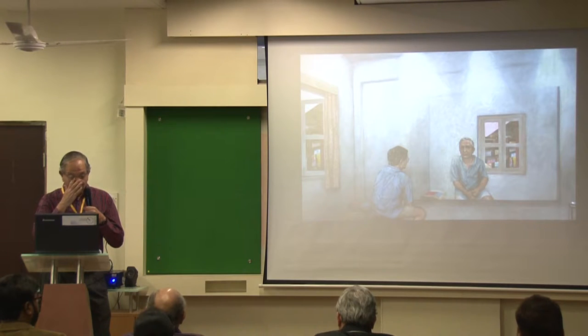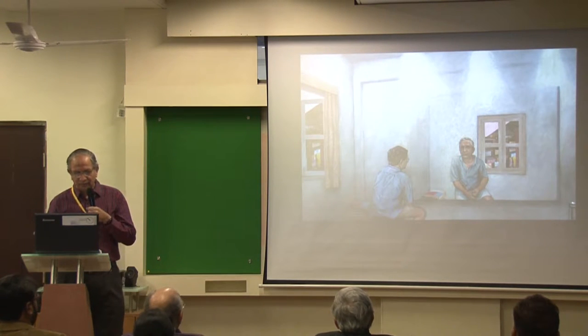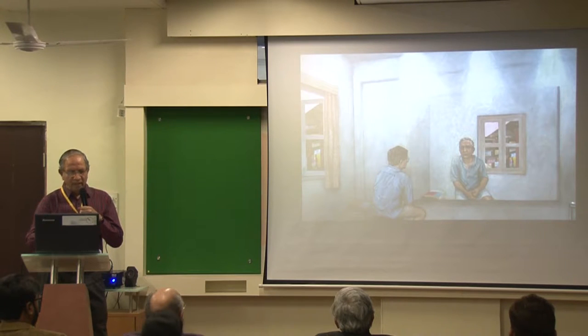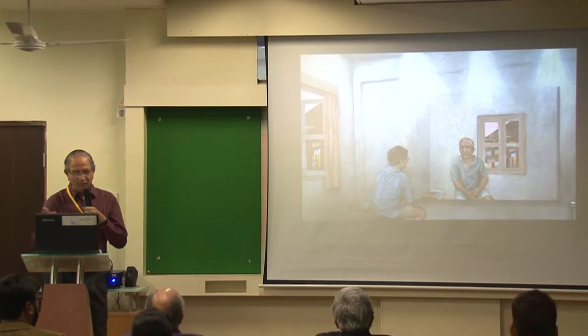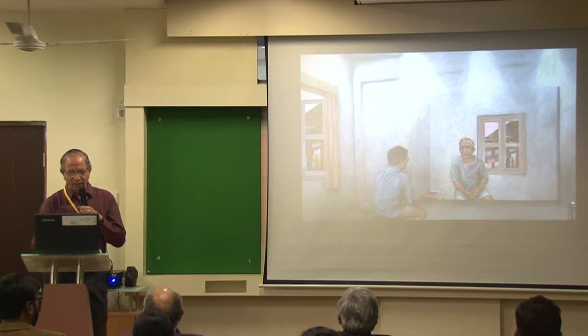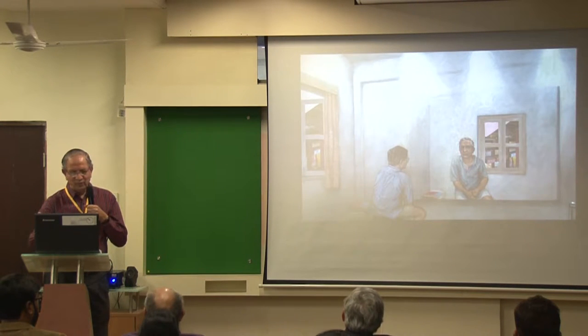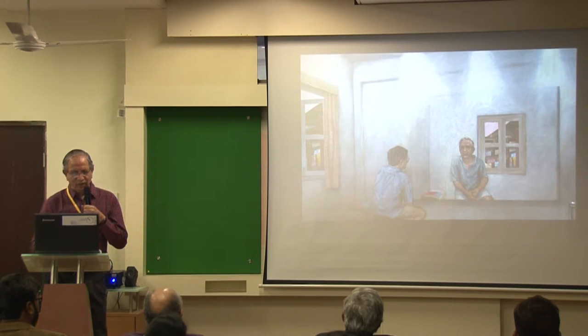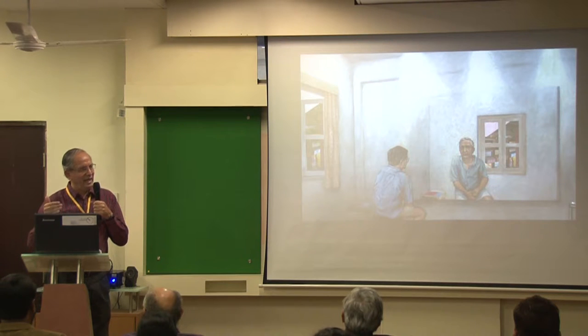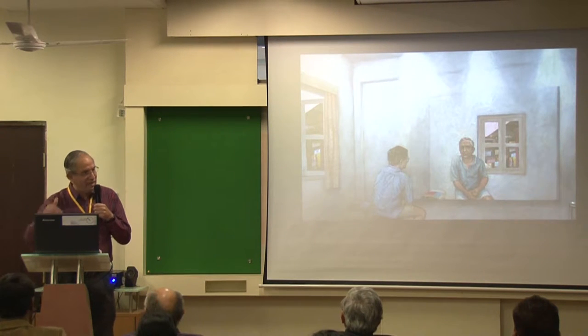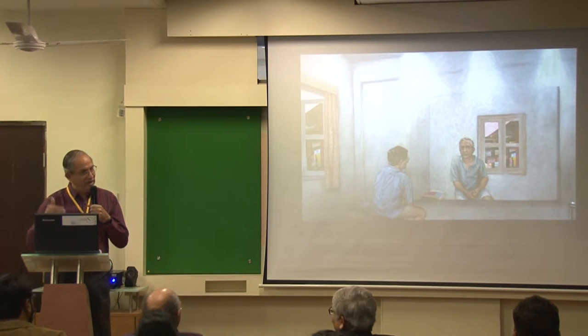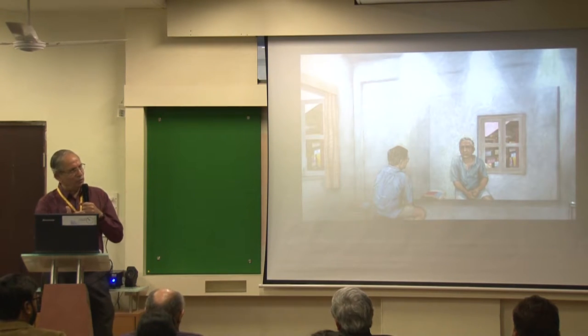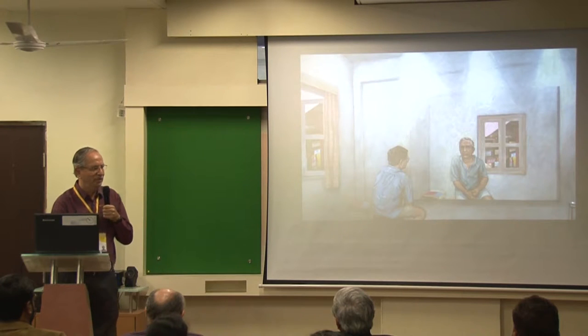This is a painting called Difficulty in Telling the Truth. It's an image of an artist sitting in front of a painting, and a self-portrait is there in that painting, and the artist is seen sitting, looking at it. And you see a window in front of you, and you see a window on the side. The window that is in front of you is painted to represent a window that is painted in the painting. It's a window painted in a painting. And the window on the side is supposed to be a real window, but obviously it is also a painting.